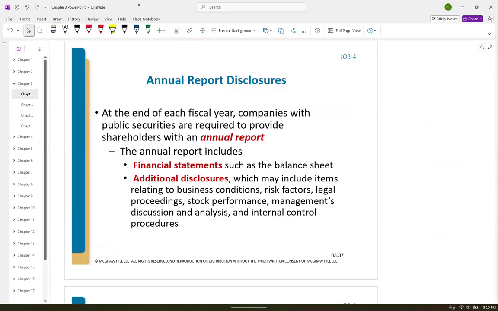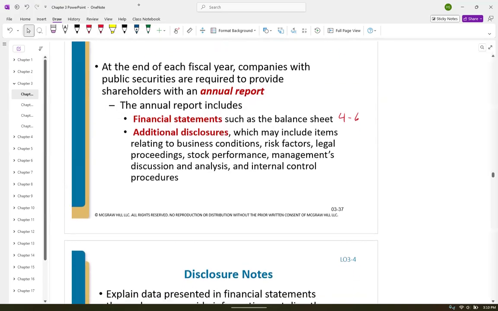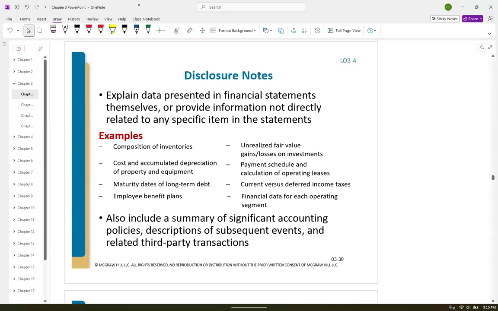I'm actually in my office right now and I have a stack of financial reports over here from various years, and it's got all of the disclosures. There are at least 100 pages in each one, but financial statements are probably going to take up maybe only 4 or 5, maybe 6 pages of that. The rest of it is notes to those financial statements. Okay. And lots of different things in there. There's management's letters, just lots and lots of information. There's more stuff in there than there is numbers.